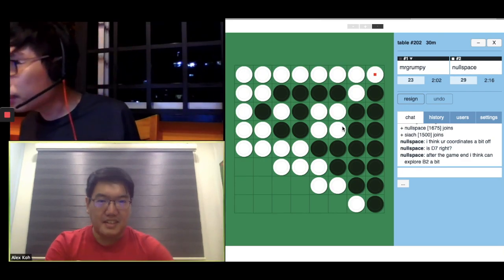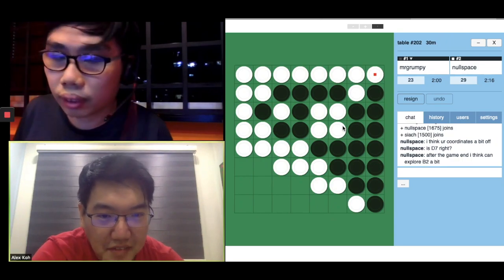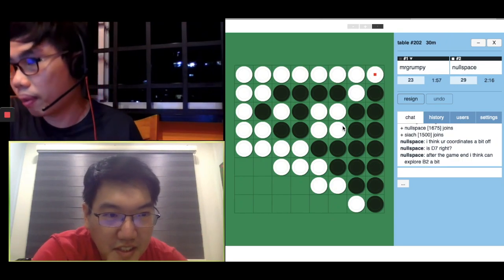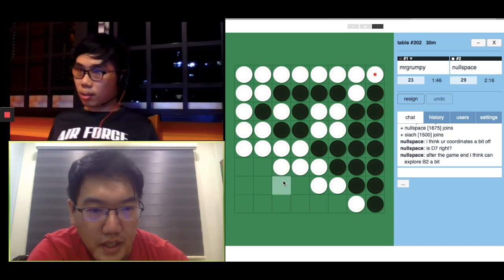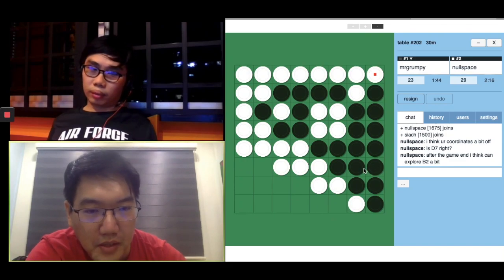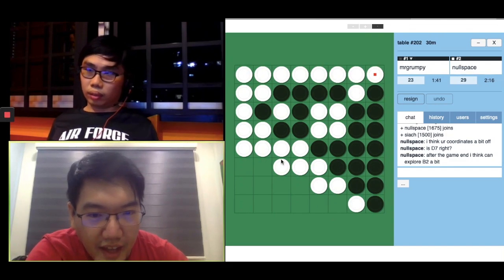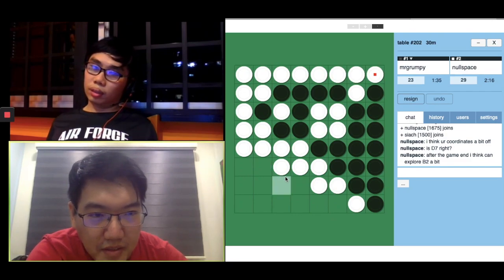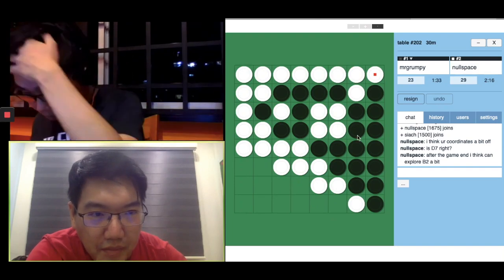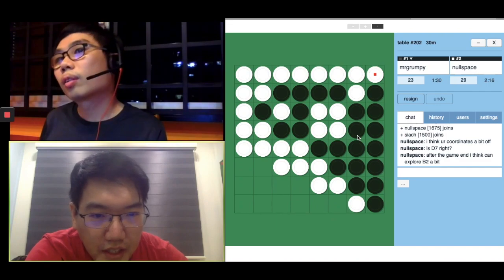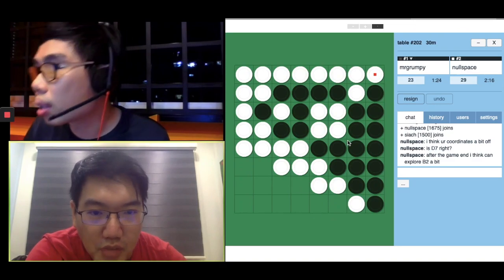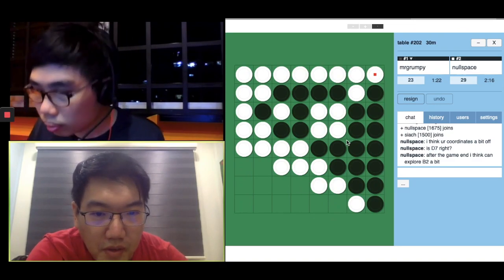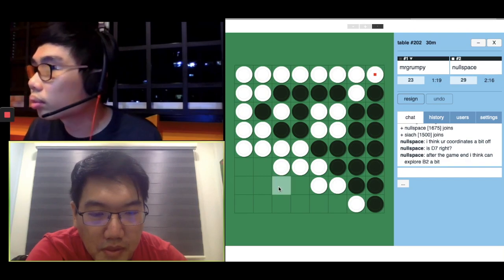Okay, so now it seems to be quite challenging to actually count out the final situation here because of the diagonal control by white. Usually in the endgame, based on my experience, if you have a huge sweep from right to left and you have so many squares that are still higher above on the left hand side, you might have to construct a bit more moves to the left before actually wrapping it up from the right to left. Because if you just go from right to left, you might risk actually poisoning all your moves to the left. So over here, I'm considering a construction move to maybe C7.